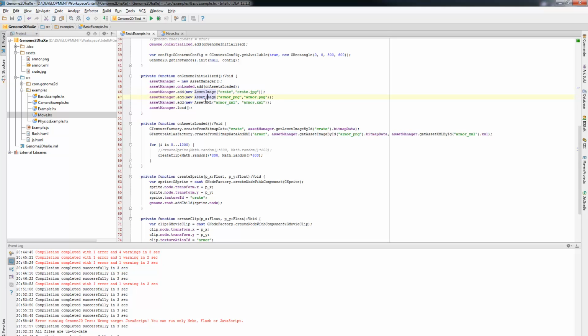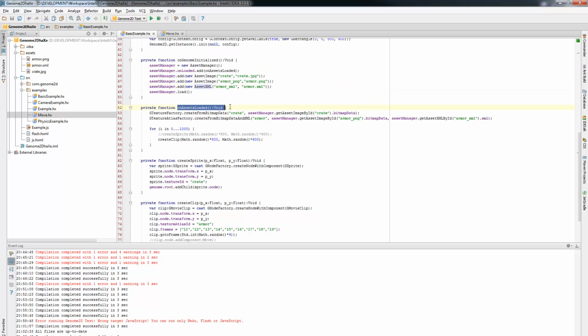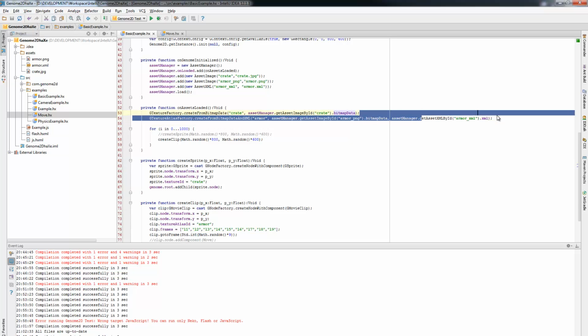So we will load this, then this, then this, and once all of this is loaded, it will fire the callback, and now we can create all of our textures and stuff directly. We can get it from the asset manager as get asset image by ID and asset XML and stuff like that.